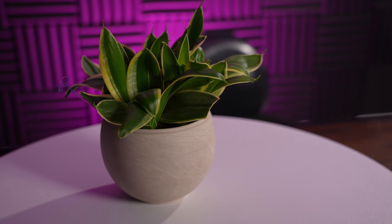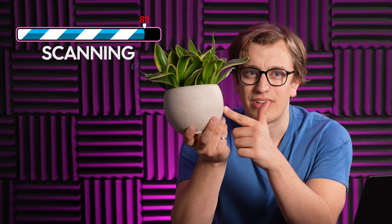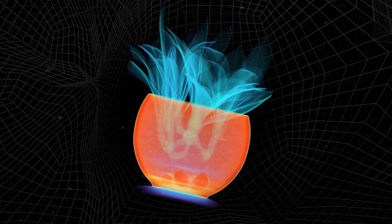This little plant has been around the office for a long time. It's seen a lot of desks, many faces, and countless pots — okay, like three pots. Now you might be thinking, 'Charles, I know what a plant looks like. There's not a whole lot hidden here.' Ah, but do you know what it looks like inside? Have you ever seen a CT scan of a plant? You've never seen a plant like this before.